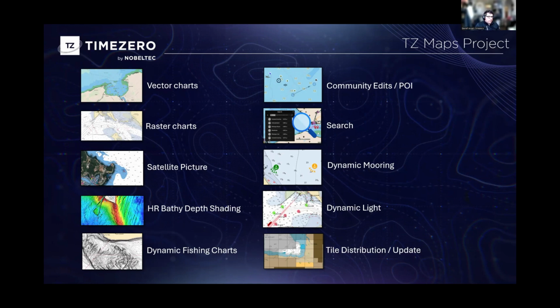With that, we also wanted to add some new features that weren't really on the market. So we added a new community edit page. We have a new smart search page. We have some new dynamic mooring, dynamic lights. We'll do a demonstration on that. And then we had to completely start over with how we get this information to people. In the age of network connected devices with internet access, we can finally start doing real-time over-the-air updates on a low bandwidth, tile by tile basis. And I'll show some examples of that.